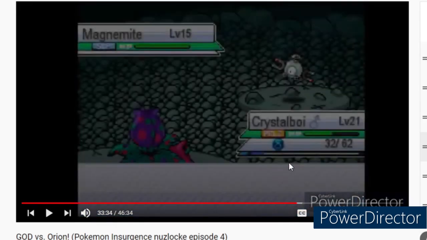Yeah, so here I'm just trying to make sure I don't kill the Magnemite in one hit, because it might not have Sturdy. But as it turns out, it did have Sturdy, and it was the best Pokemon in the entire run. It clutched so many times, and I can't believe how good it was. There were only a few specific fights where it wasn't that good, in which case I just had to plan around using other members of my team.